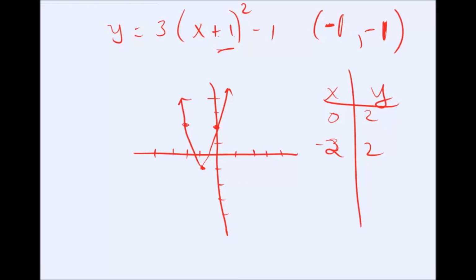And that's exactly what we'd expect, because it goes up 1, 2, 3 spaces and then over 1. That first point is 3 times steeper than a normal one. It's 3 times steeper. After that, it gets even steeper and steeper. So you have to keep choosing points to plug in if you want to graph it really well. That first point is always going to be this value out front.